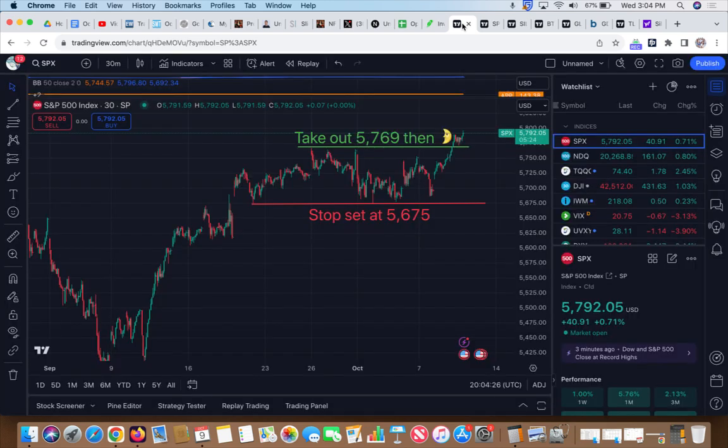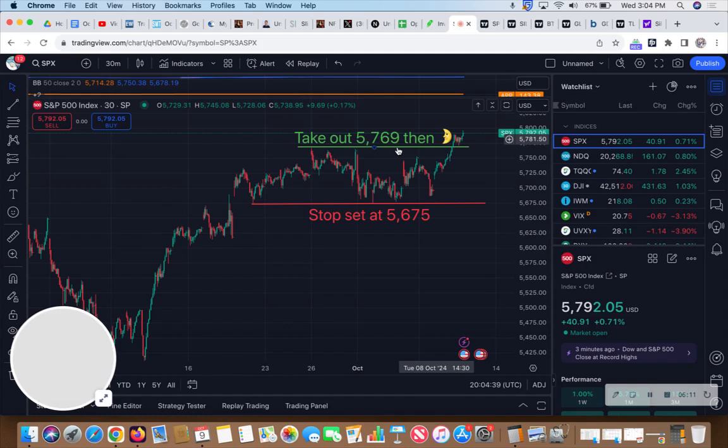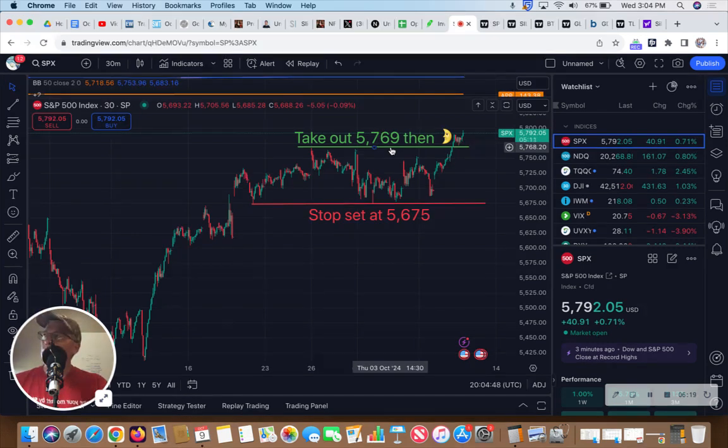So this happened today. We talked about it earlier, but look, it got up and stayed through the number we are looking for, immediate bullish feelings on the S&P 500. I did not put a trade on. I know it's probably going to be the trigger point for it to go up, tomorrow's economic numbers. But I've taken on so much this week as far as the portfolio is concerned, I may just let this one ride.